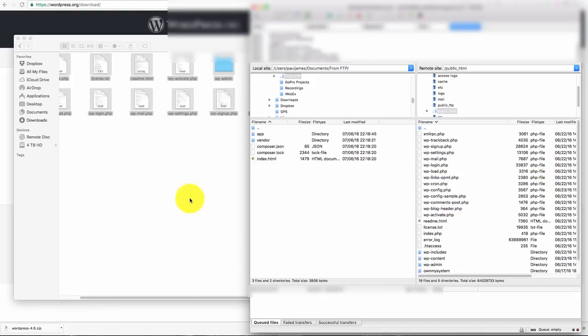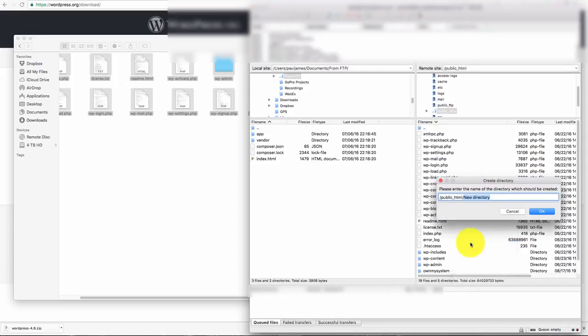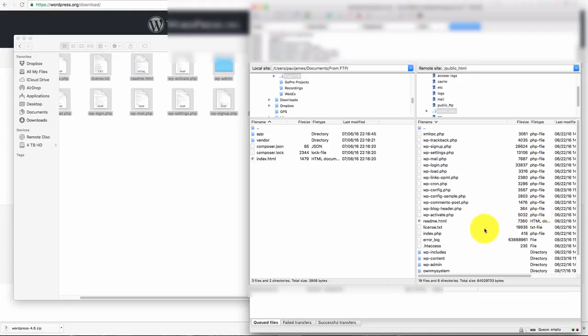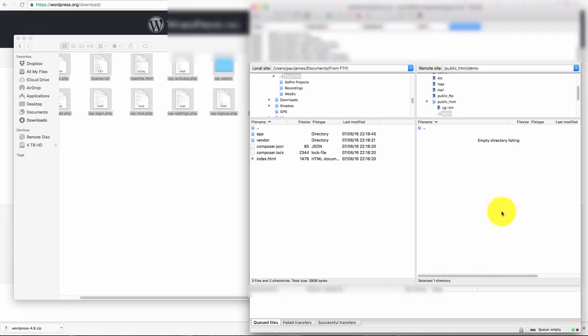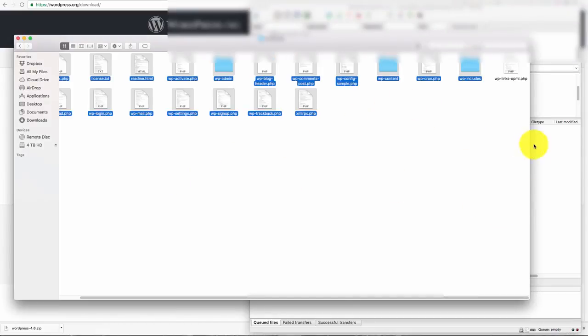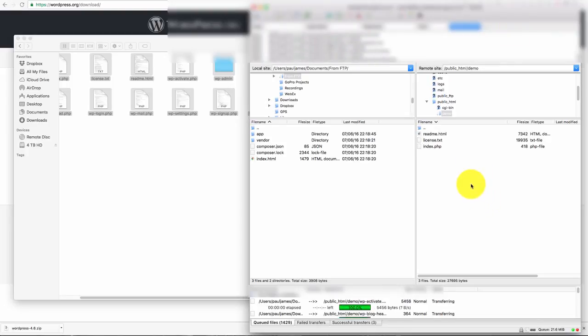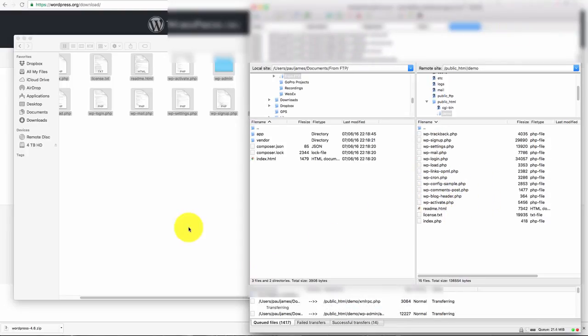Now, if you want to install WordPress on a subdomain or something like that, which is what I'm going to do, then you can right click and hit create directory. I'm going to put it in a subdirectory called demo since this is a demonstration. So I'm going to navigate to that subdirectory. And if that doesn't make sense to you, just ignore it. You could just drop it in where I told you to drop it in. Like if this is a brand new site for you and there's nothing there, then just ignore everything else I said. But for now, I'm going to copy everything in this WordPress folder. I'm going to drag it here just like that, and you can see it's going to start loading it up, and this is going to take a while.